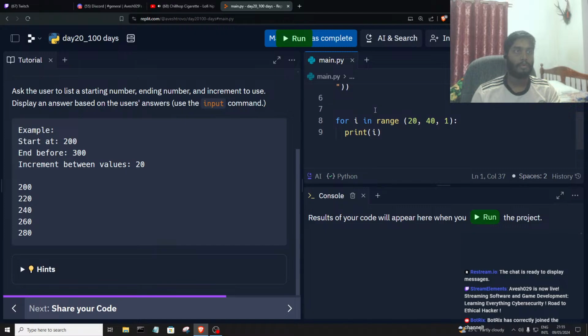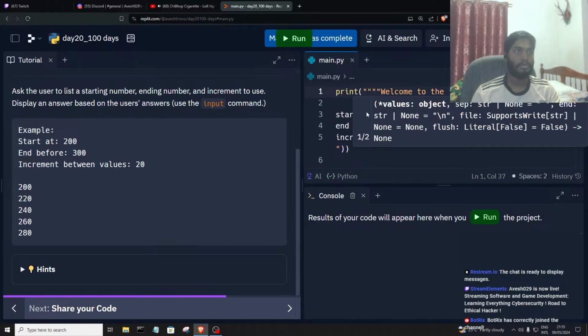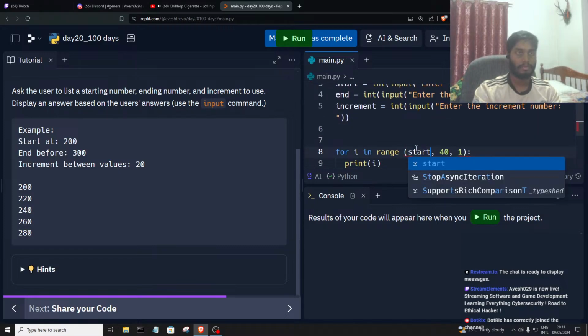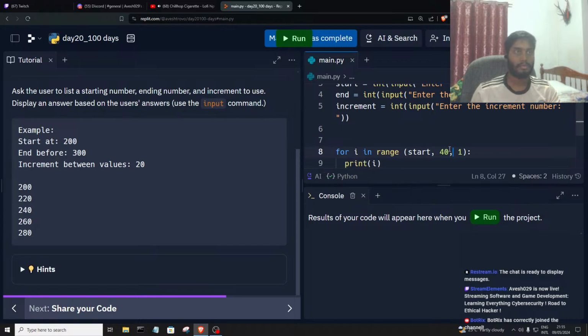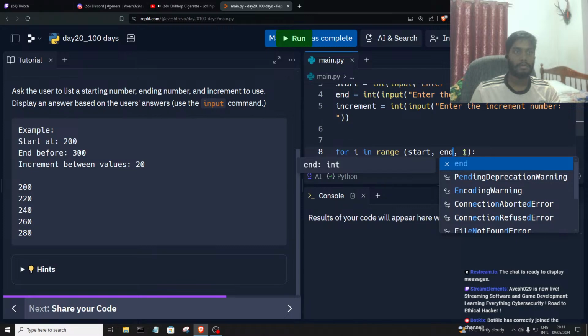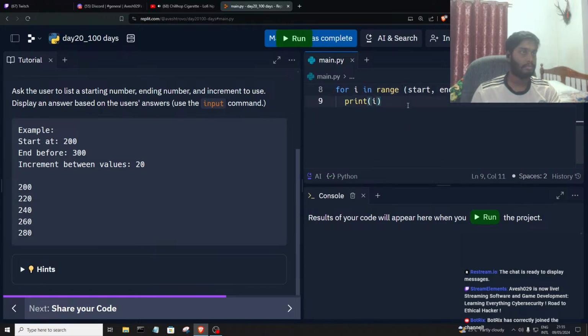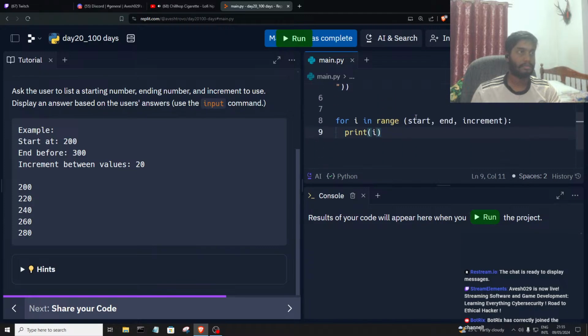So for i in range, yeah, for i in range start, and implement, print i. There we go. I think that's good.